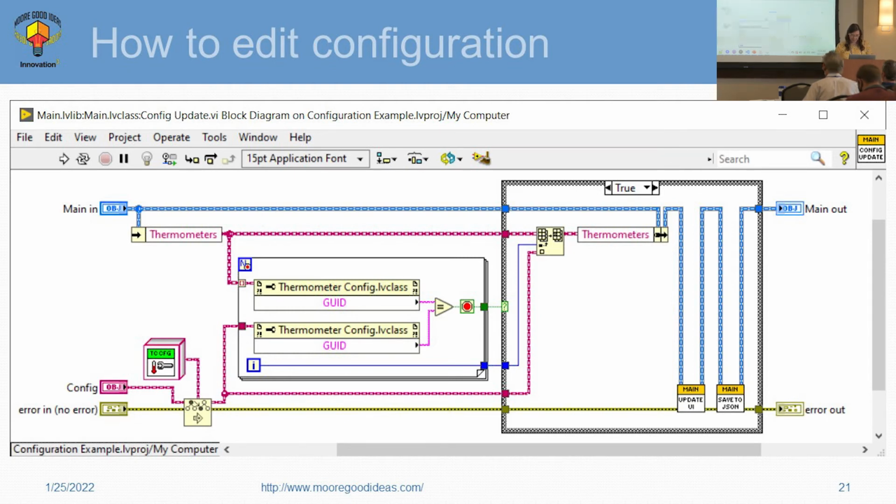But yeah, here I can show you update UI. Basically, all I do in update UI here is I just take the names of my thermometers and set that list box. So you can see basically if I change the name of a thermometer, then I'm going to get this update message here. I'm going to update it in my private data, and then I'll reset the name of the list box. So you can see that working here. I'll prove that it works. There we go. Amazing. It updates. Any other questions so far?